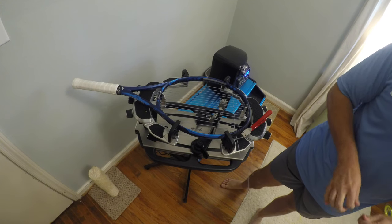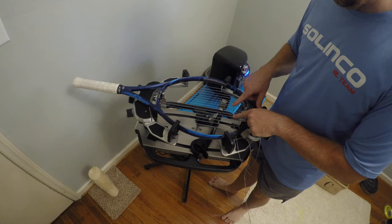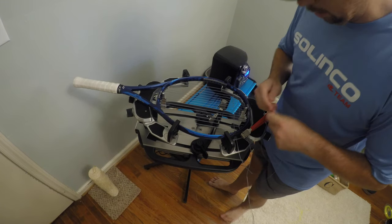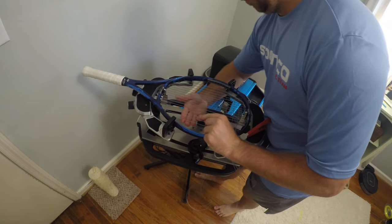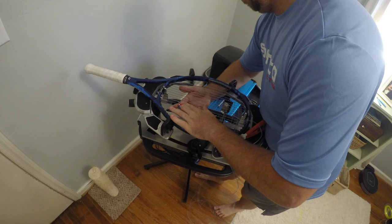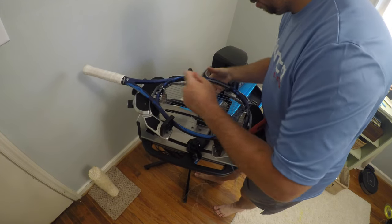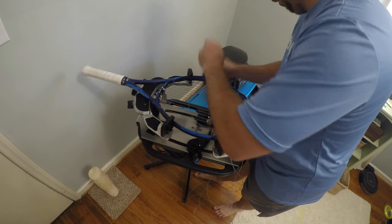And I always string one cross ahead, so you could pull tension on this string, the second cross, but it'll make it harder going down the line, so we won't. First I'll string this third cross over, under. Oh, I'll go a little faster now, just for the sake of the video. I hope you guys are enjoying. If you're watching this, you love tennis like me, so.